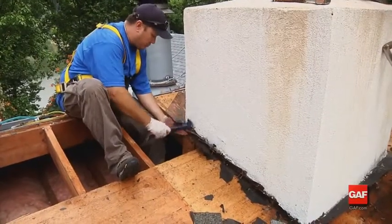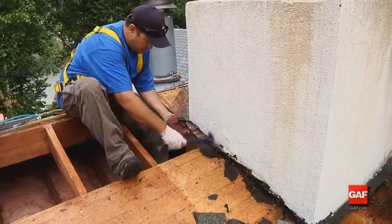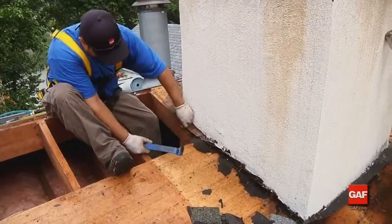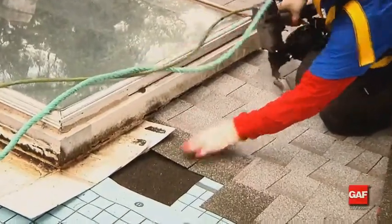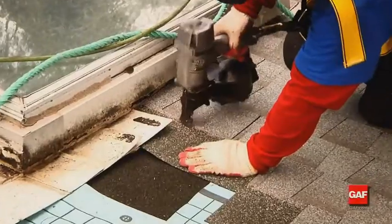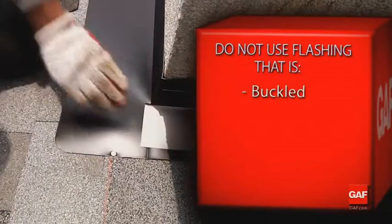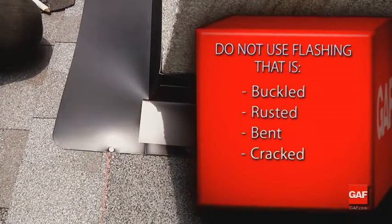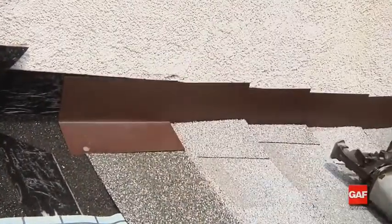Many times it can be very difficult to install new metal step flashing on a home where there is painted siding in place or masonry siding. GAF recommends to only reuse existing step flashing if it is in like-new condition. Like-new means that it is not buckled, rusted, bent, cracked, or broken. In all cases, it is best, if possible, to install new step flashing.